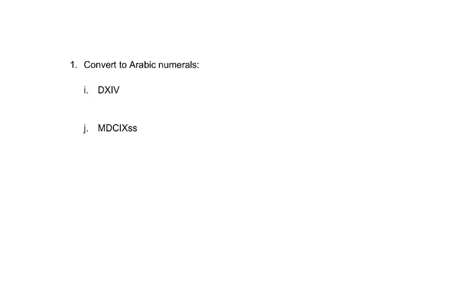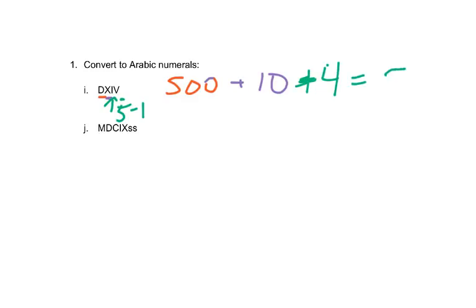We'll do 2 more. So in this next problem, D is the biggest letter. It represents 500. Then X is the next biggest letter, that's after it, so it's 10 more. Then V is the next biggest letter, that's 5, but there's a 1 before it, so we're going to subtract 1 from the 5, and that gives us 4 that we're adding on to it. So we get 514.